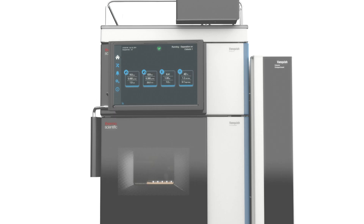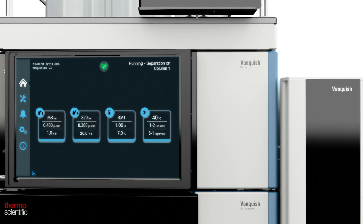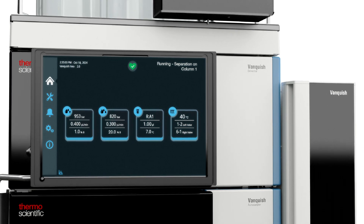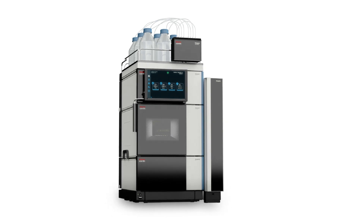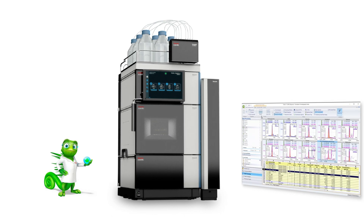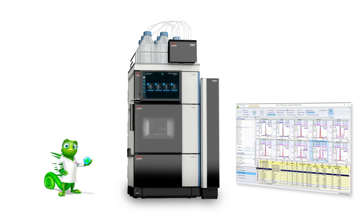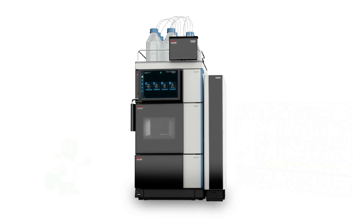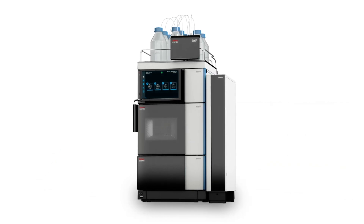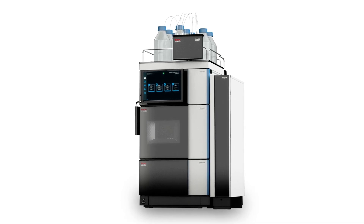The Vanquish LC platform — a straightforward solution for comprehensive detection. From charged aerosol detection to UV-Vis and mass spectrometry, this multi-detector setup is a toolbox every analytical lab needs. With a simple design that's easy to set up and run with Thermo Scientific Chromelion chromatography data system, you'll have confidence in your data. Trusted results, safer products. The Vanquish CAD-P series from Thermo Fisher Scientific. Visit thermofisher.com/cad-p-series to learn more about the benefits of charged aerosol detection.